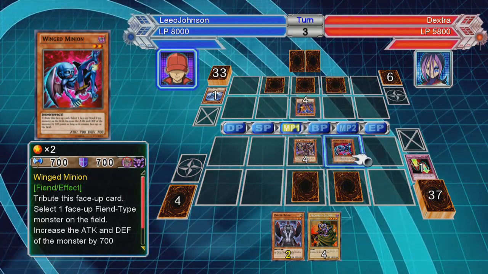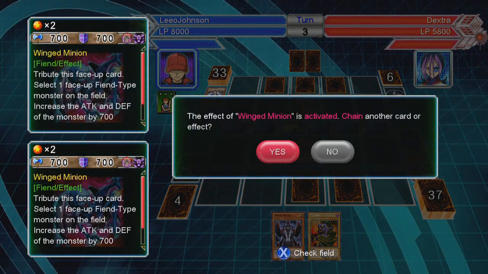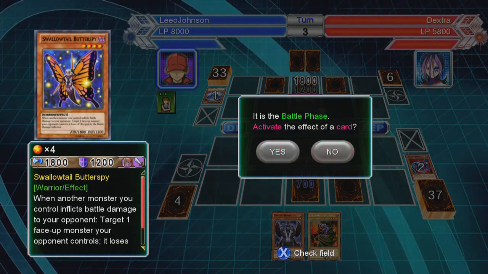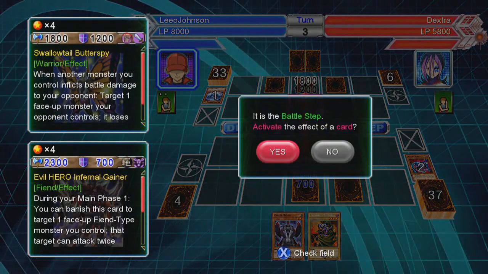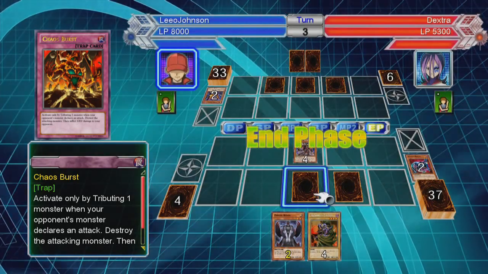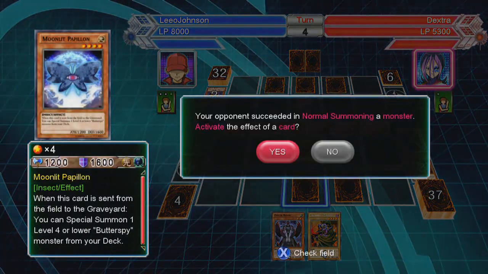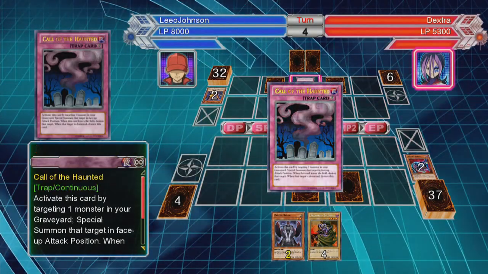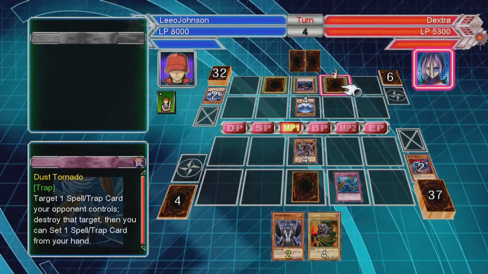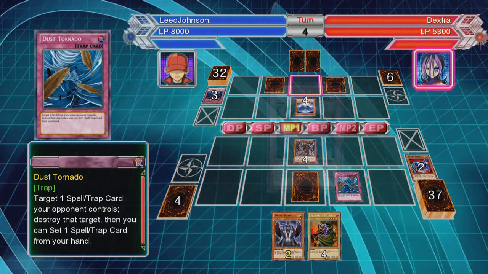Now I activate my winged minion and use his power to then increase the power of my Gainer. Infernal Gainer, grow! Now take down her winged butterfly. Bye bye. She's doing this again? Oh no. I'll activate Dust Tornado. You won't be bringing anything back from the graveyard. Nice try.